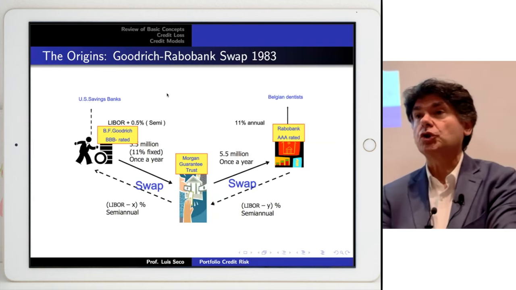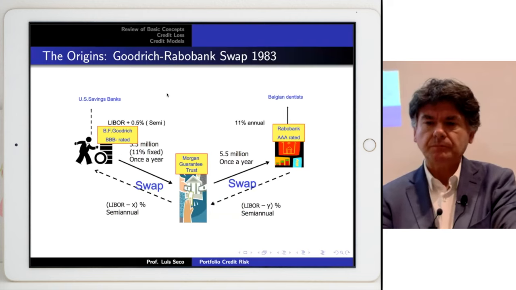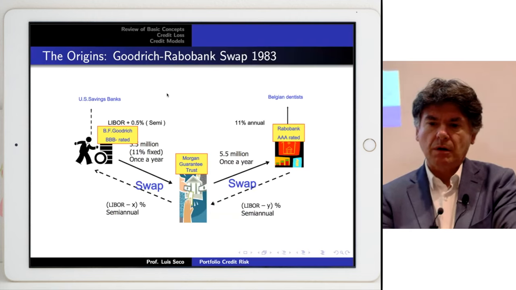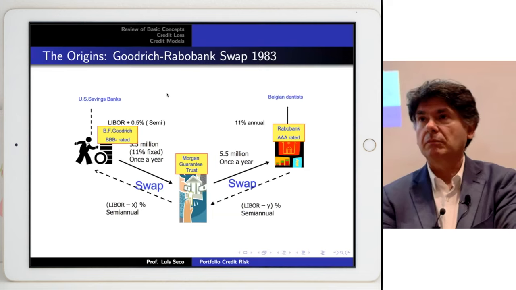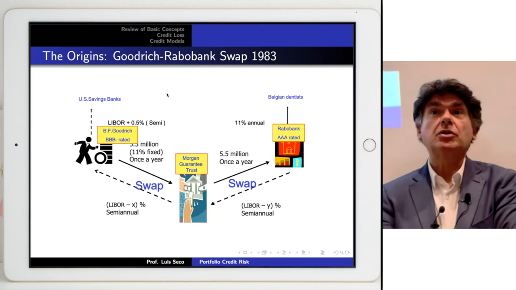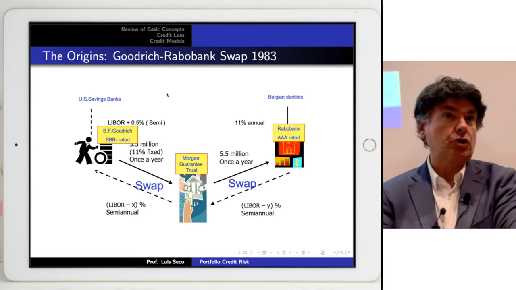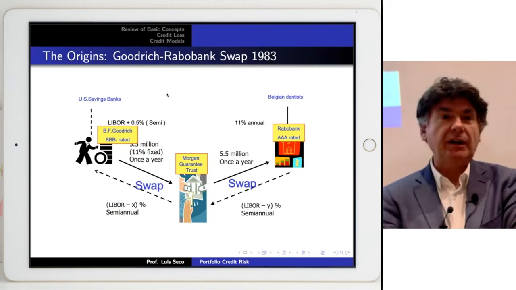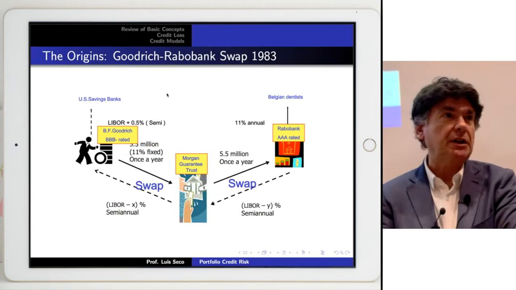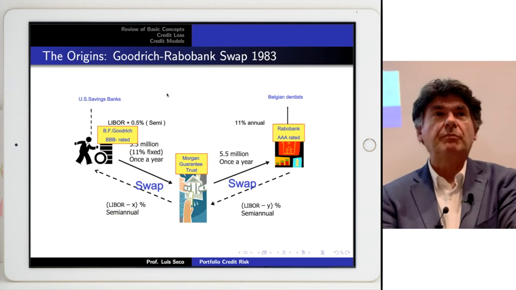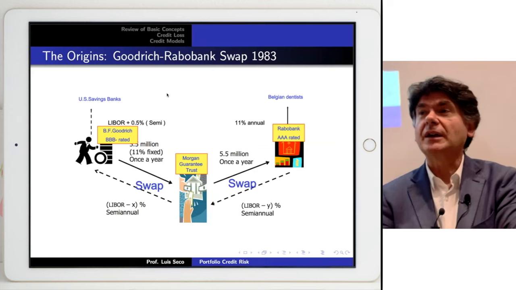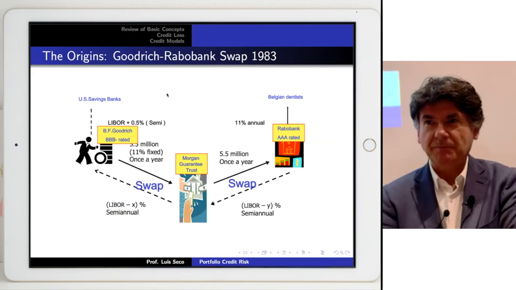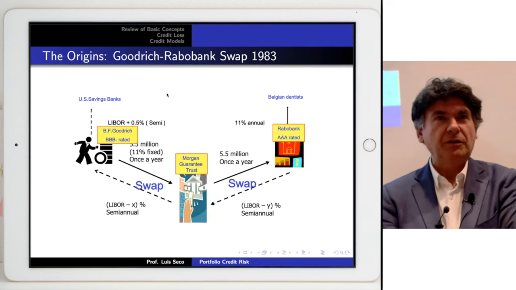Let's look at the Goodrich swap only. What happens when rates go up? You have to pay Goodrich, right? Let's say rates go further up, so fewer cars are sold, because it's difficult to get financing. So Goodrich, say, goes bankrupt because they can't sell a single tire. You have to give money to a bankrupt company. That's good, because if you have to get money from a bankrupt company, you're not going to get it. You see?